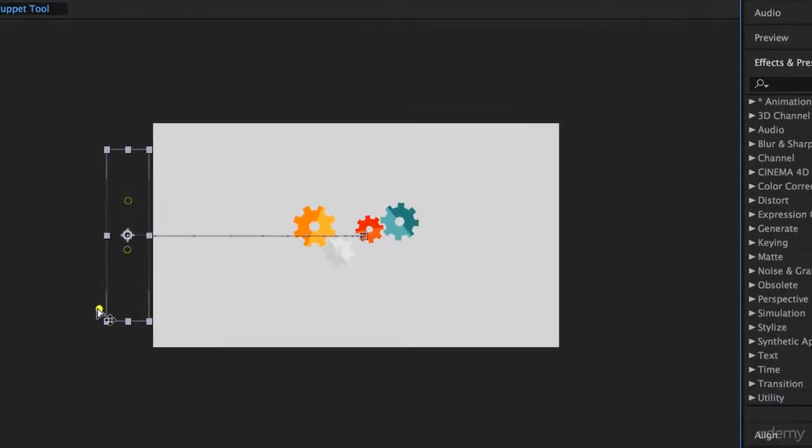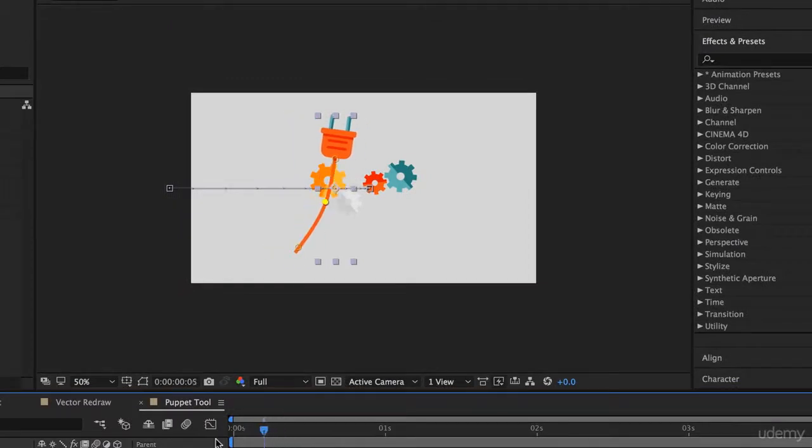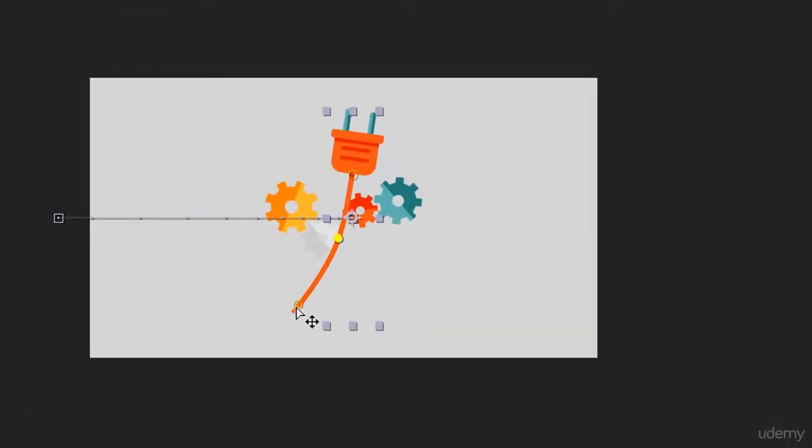I'm going to grab this guy. Okay, I'm going to grab this guy. And then if you slide it along, that's kind of what's happening. Okay, he's kind of like zooming across. So let's hit spacebar. So now what we need to do is when it gets close to this end part here, we need to just move the keyframes around.